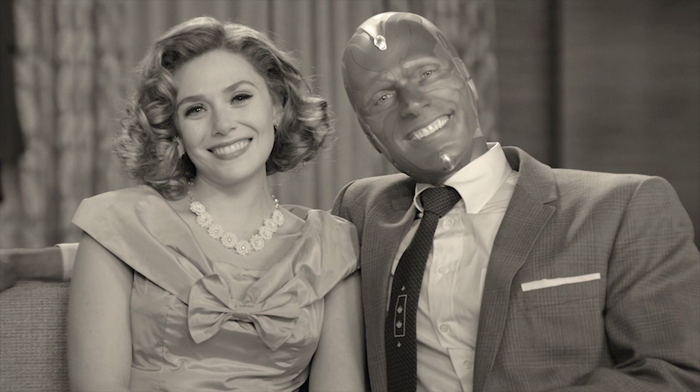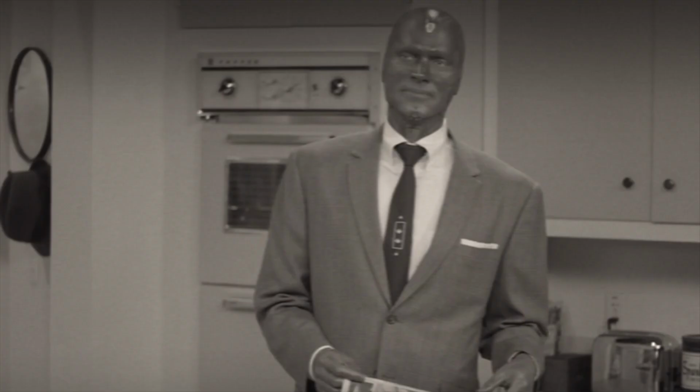However, once the series starts, one of the Easter eggs we can see first is Vision's tie. We can see Vision's tie has a box that has 2 dots in it and then 2 dots on the outside. This box is a visual representation of what this series is all about. It's 2 dots on the inside of a weird alternate reality, which are both Wanda and Vision. And then the 2 dots on the outside are outside forces that we will see play a role in this series, such as SWORD, which again, we'll talk about later on in this video.